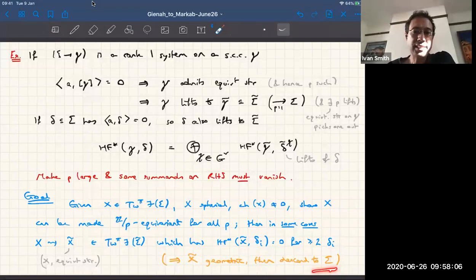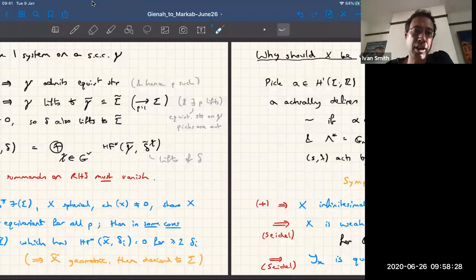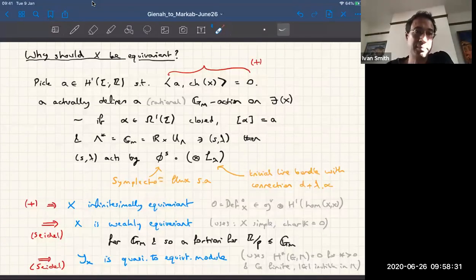So what we would like is some reason for an abstract X about which we only have these kind of categorical bits of information to be Z mod P equivariant. And in this setting of finite group actions and equivariance, we don't know how to proceed. But thankfully, Paul also developed a beautiful story about equivariance with respect to continuous group actions. So our class A in H^1 of the surface actually defines a rational action of the multiplicative group on the Fukaya category of the surface. Sorry, that X should be a sigma.